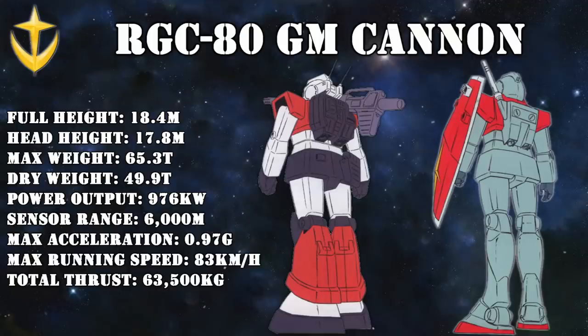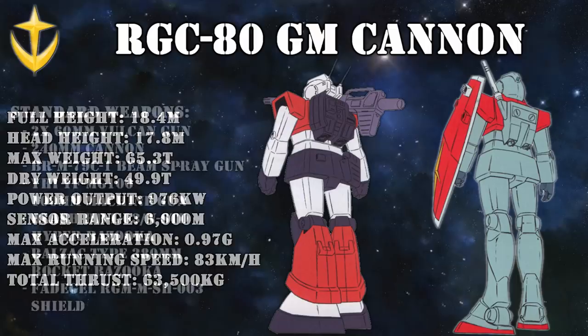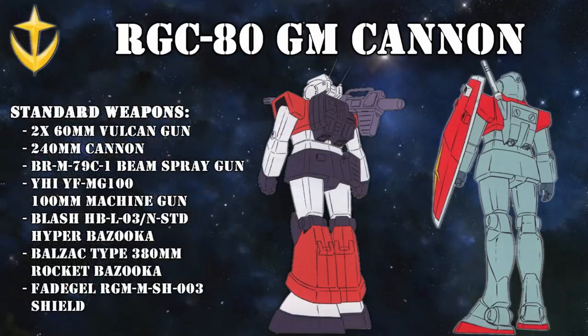The backpack was also changed again, and finally the cannons went from 2 to 1 and were also slightly overhauled. It was reverted back to a 240mm caliber, the same as the Gun Cannon, and rather than storing the ammo inside the body or the backpack, it now used a magazine. Thanks to this, two spare magazines could be mounted onto the back skirt for extra ammo capacity.